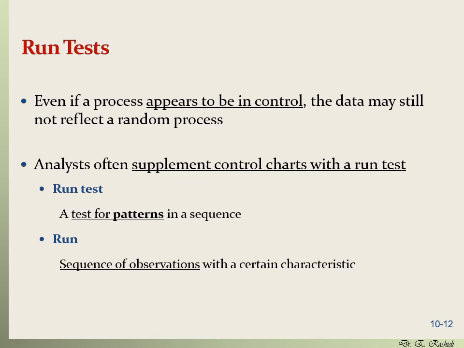So run tests are done with a sequence of observations with certain characteristics to test whether there is a pattern. A pattern can be, for example, an increasing upward trend or a decreasing trend, or it can be, for example, most of your data is below a value, or there is a concentration around the value. So anything that has a pattern that you can recognize can mean that there is an unnatural thing going on behind the scene.